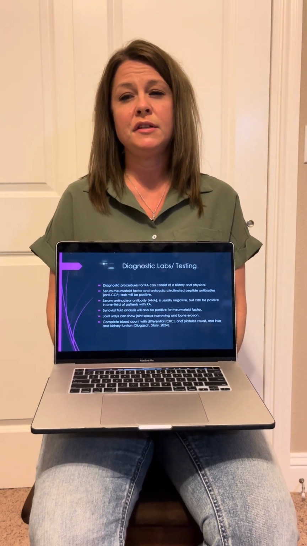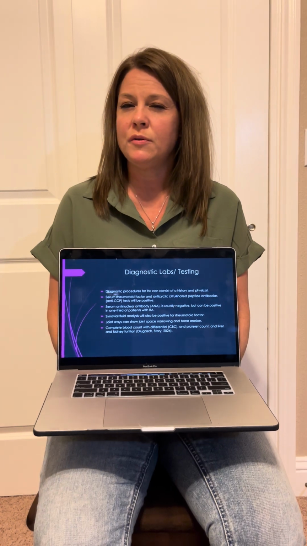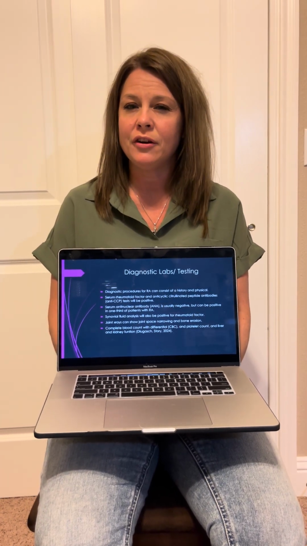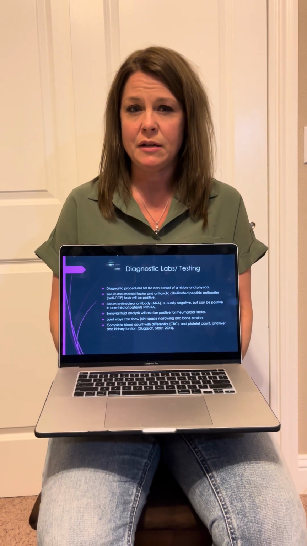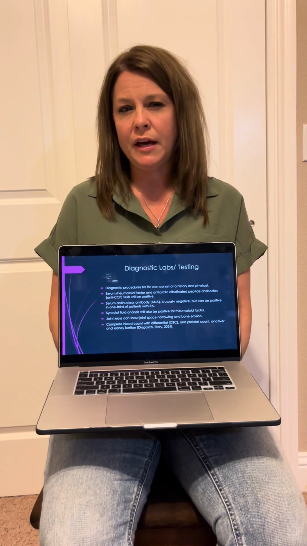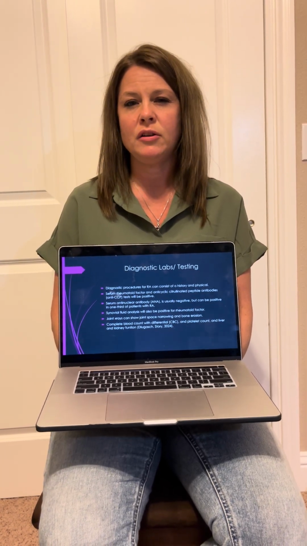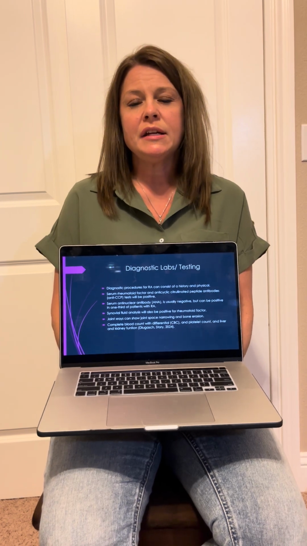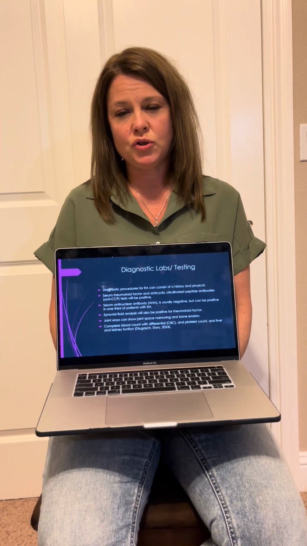They can also do the synovial fluid analysis. Joint x-rays don't show anything right off, but later through the progression of the disease, they can show joint space and bone erosion. Definitely a CBC, a complete blood cell count with differential, would want to be tested, as well as their platelet count, liver and kidney function. Because like we said, RA can attack all organs. So early identification and treatment is key.